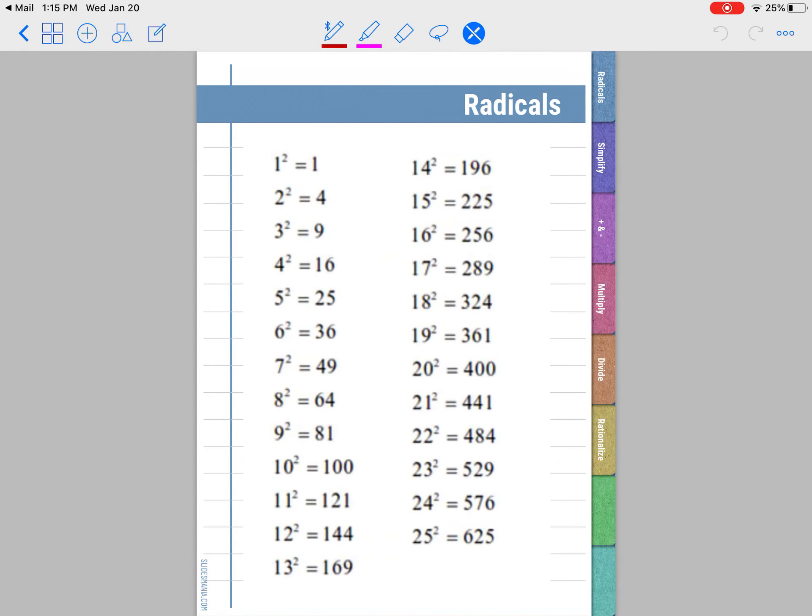So the next slide is a list of all the perfect squares. These are numbers that you need to be familiar with. It'll make it a whole lot easier if you know some of these. Do you have to know all the way to 25? No, but if you at least know to 100 or even to 225, that would be amazing. It would also save you some time.